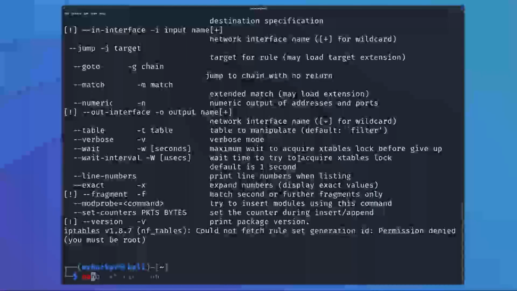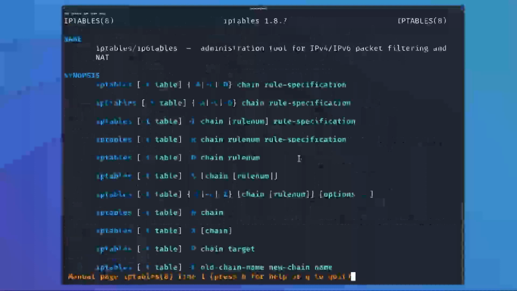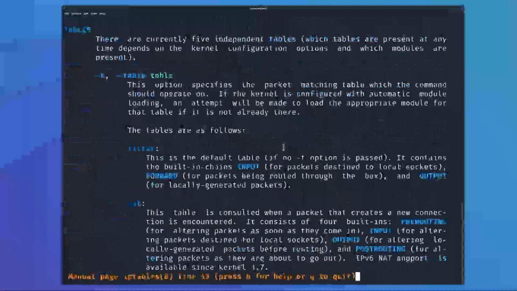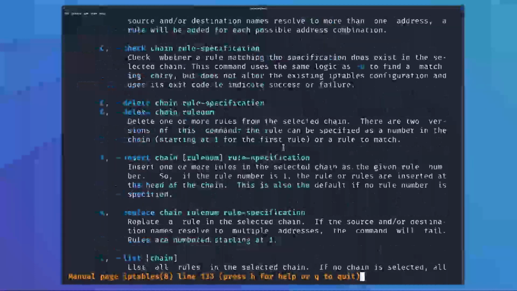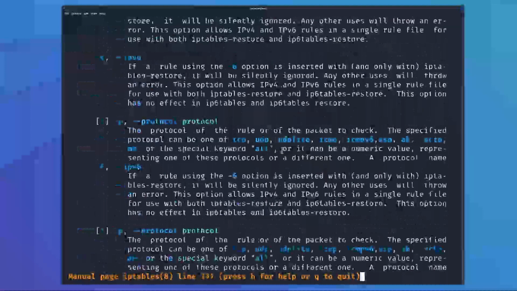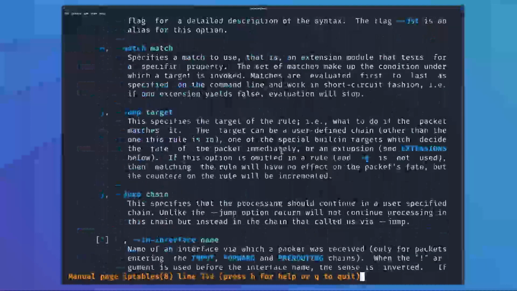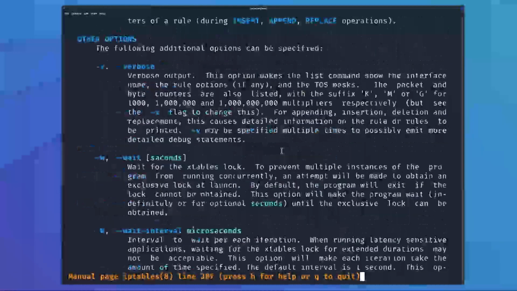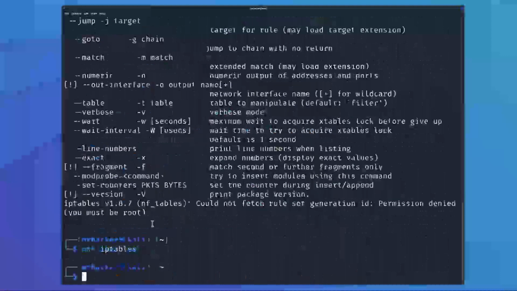So perhaps you can also give a try to man iptables, which will open the manual for the entire iptables tool. This is usually much easier to read, and it does explain in much more detail each and every option that you can use. So just type man iptables and it will open the manual with all its available options.